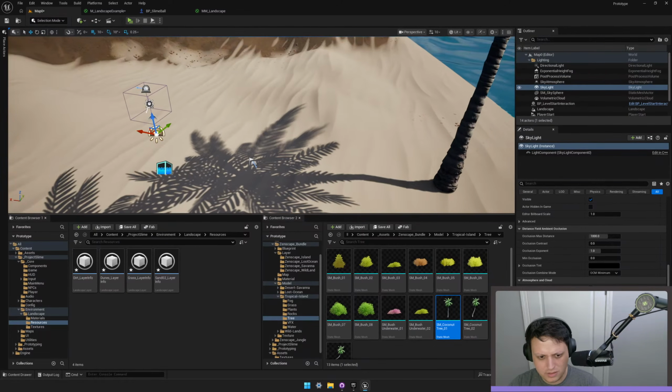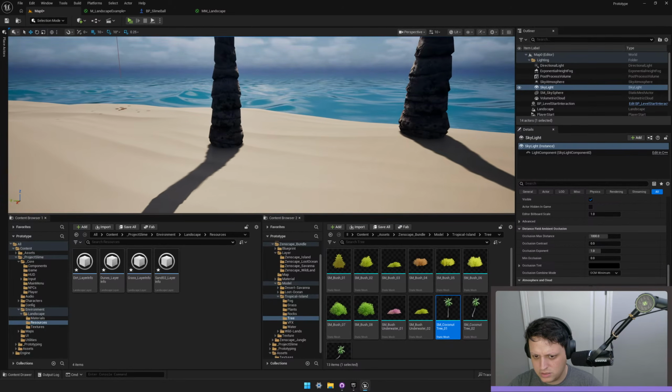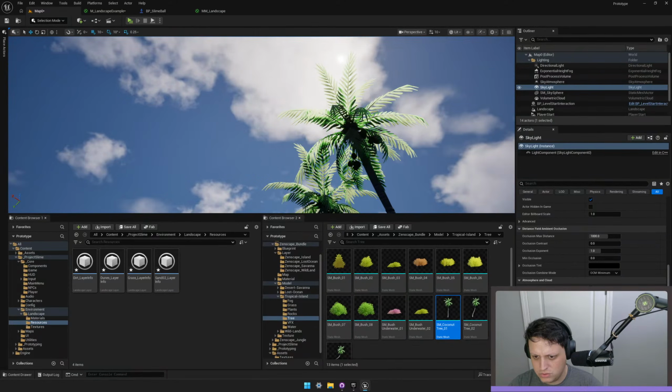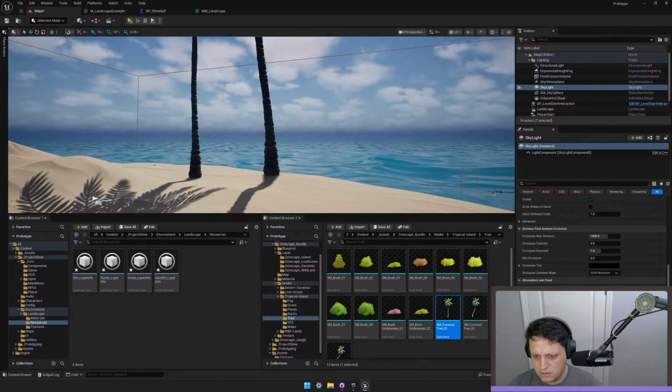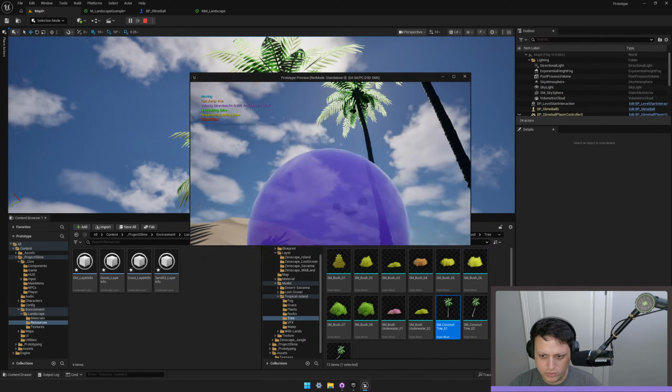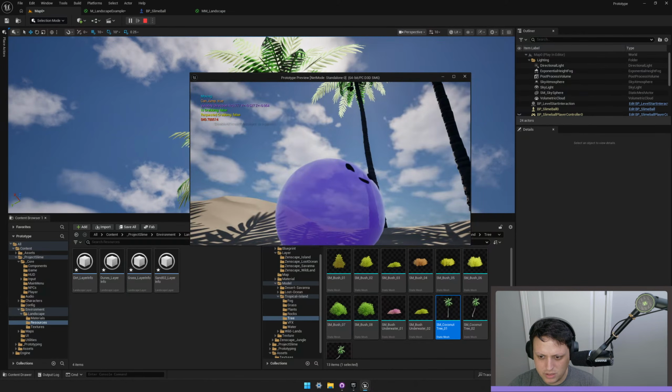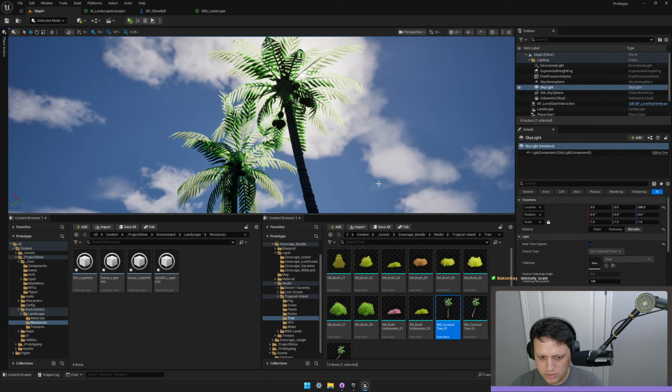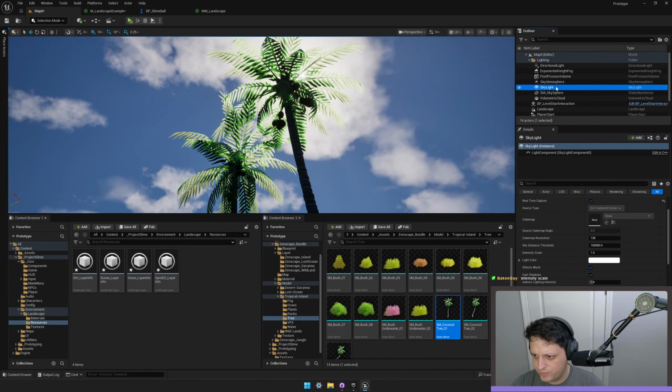I mean, it does look fine. Just a little too dark. Like, I guess it does kind of look like a realistic level of contrast, but yeah, I want a little more ambient light here.